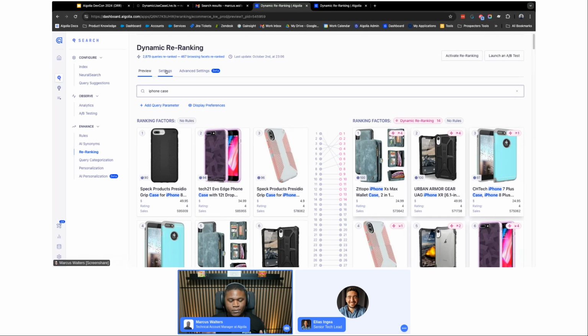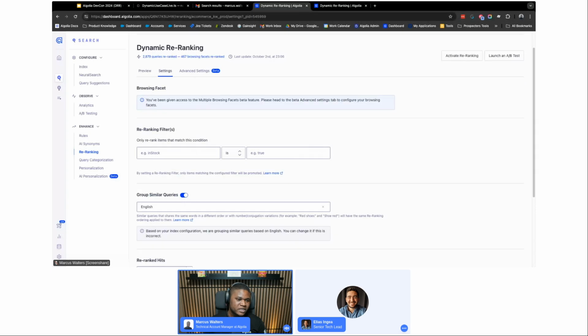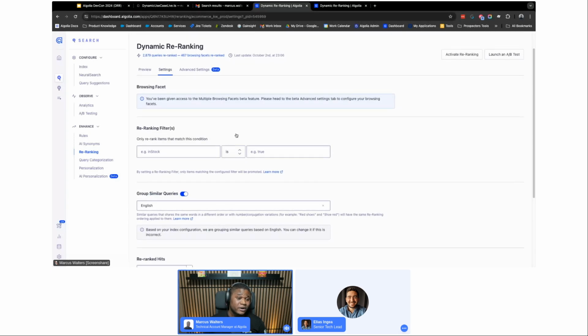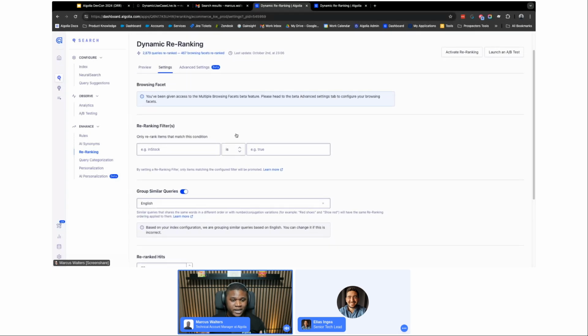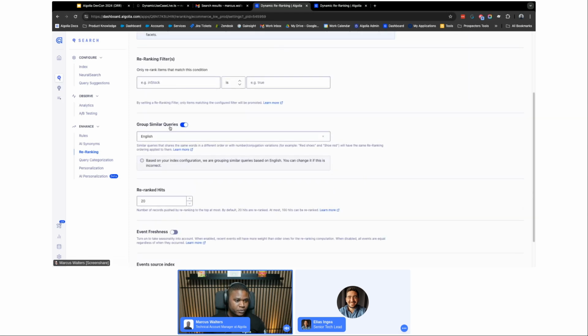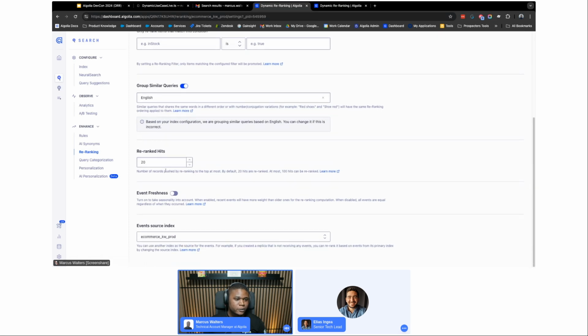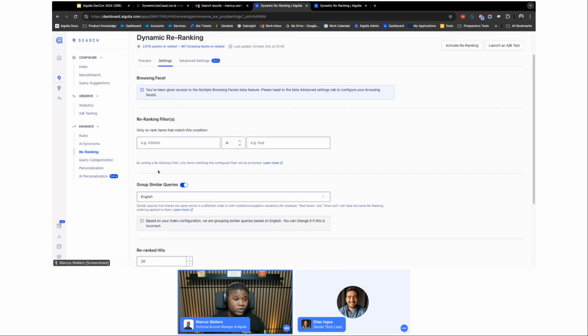And the way you can modify and change the behavior of dynamic ranking is by going to the settings. You'll most likely need to come here at least once or a handful of times initially to get the feature set up correctly. But then after that, again, it really is dynamic. It really is pretty hands-off at that point. This section of the dashboard has multiple options here that allow you to change the way that dynamic ranking works.